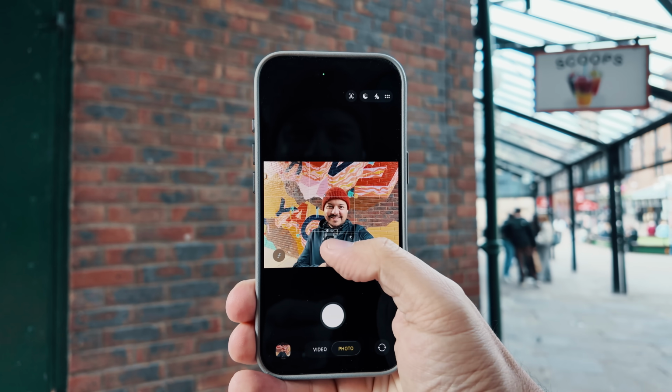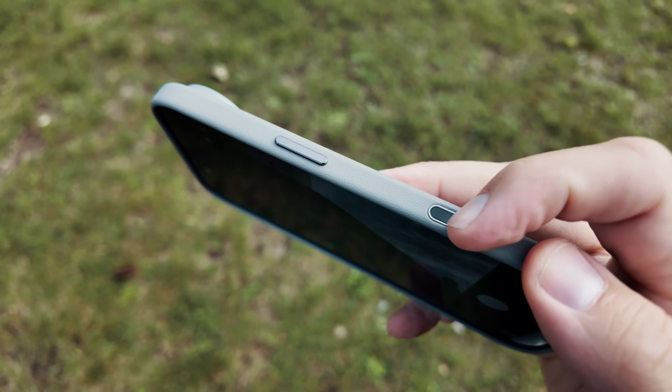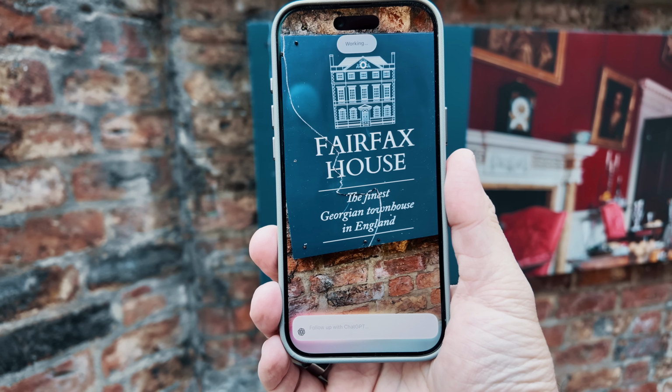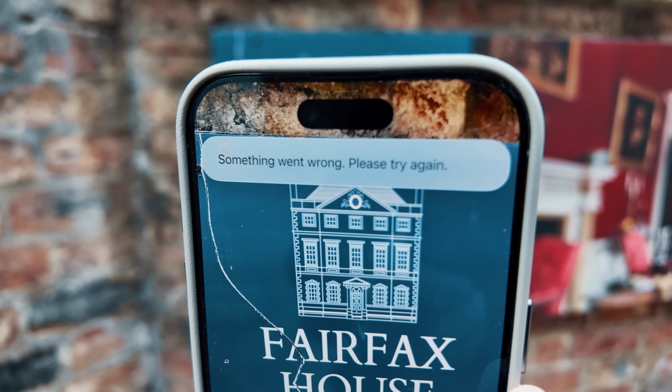Finally, that new selfie camera is just better. It's not a software feature either. The Air gets that brand new square sensor that arrives in all this year's iPhone models and takes great photos and video with ease. Oh yeah, and you get the camera control button, which Apple liked so much they didn't mention it at all in their keynote. Ditto visual intelligence, which I've used all of 0 times.